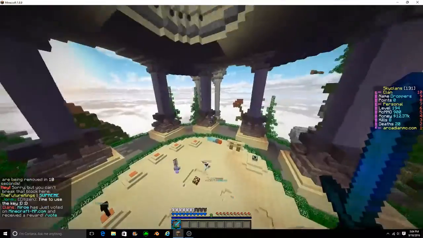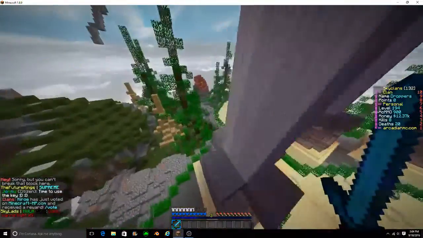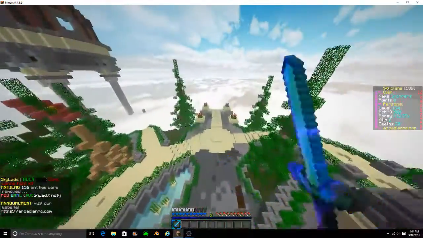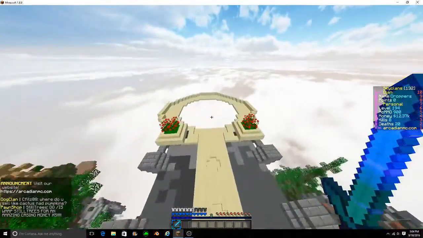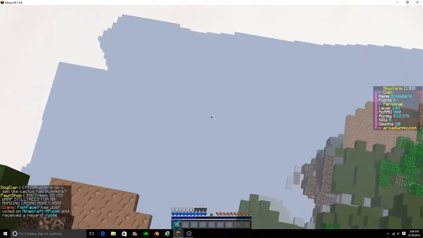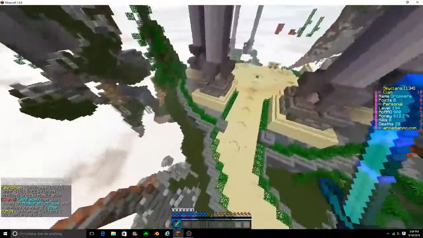I think I want to go PvP some people today. No one in particular, but you know, just some people. Why not? I mean, why the heck not? Just fly down. Is there anyone down there? I'm not sure. I don't see anyone's armor or anything. Okay, so let's go.